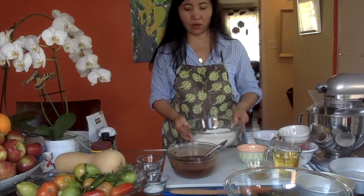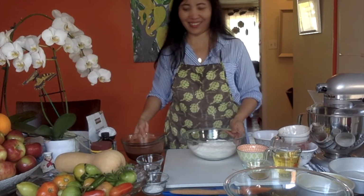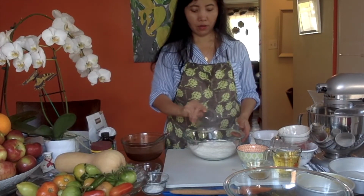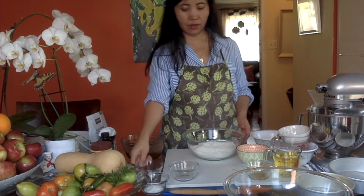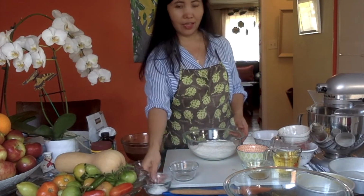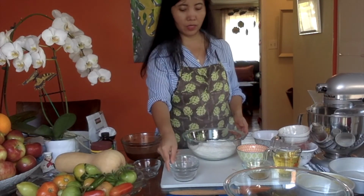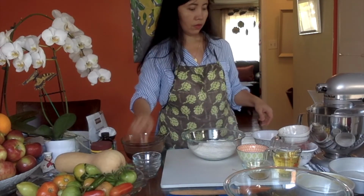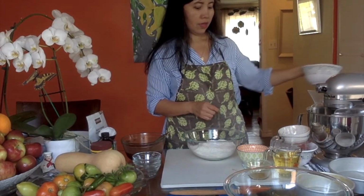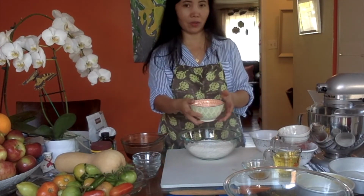Here, the flour. Let's remove this so at least you can see it from there. And then I have the salt. So we'll just add the salt, the baking soda, and the baking powder. So we are going to mix that all together. So now let's add more sugar in this. And then we can actually add also the buttermilk.